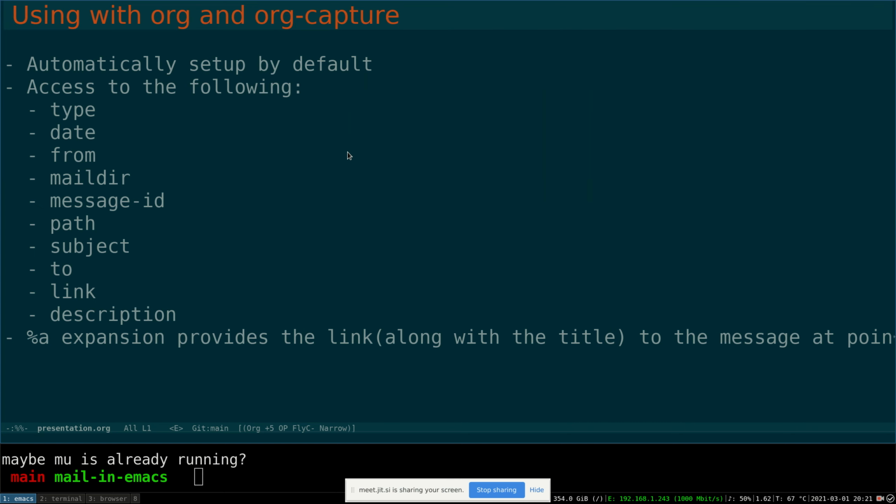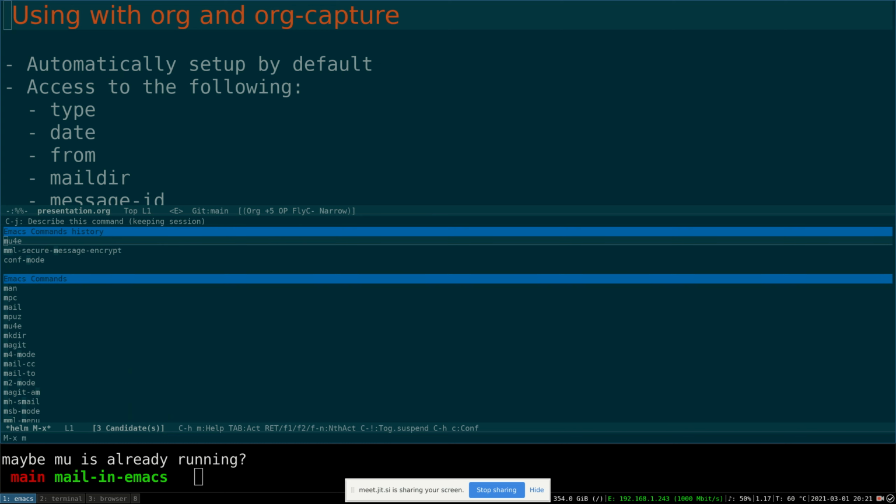Org capture is also a thing. I'm not going to go into too much detail on this. I use org capture for my mail a ton. So if there's something that comes in that needs my attention, I will capture it as a mail inbox so that I can deal with that later, and make it so that I will check on that after the fact, because that's where I want to see all of my things. My mail inbox is not my personal inbox exactly, and it's not how I filter things. So if you are using org capture, it's a really great way to manage that.